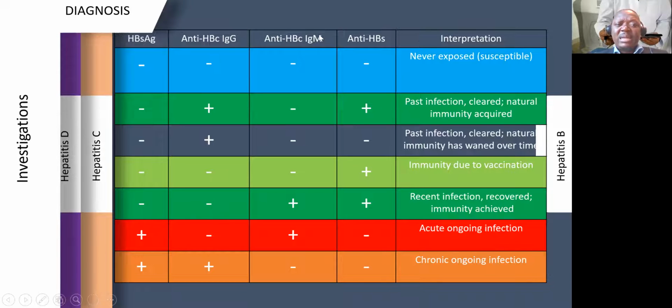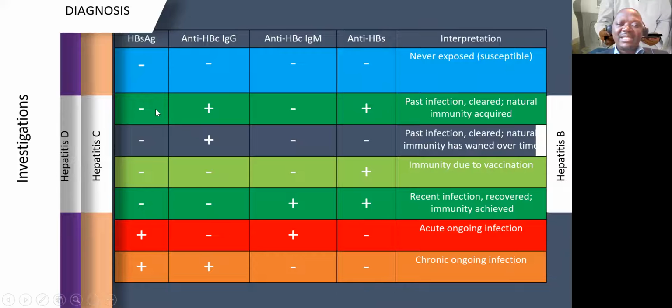Okay. Now, if you do all of these and the person is negative, it means that they were never exposed to hepatitis B. Okay, hepatitis B surface antigen, anti-core antibody IgM, and anti-HBs. I mentioned this to one of you, in the questions that came through. So this means there's no immunity, and also there's no infection. So that means that the person has never been exposed. So this person is susceptible to infection if you are living with somebody who has the infection, which means you should be vaccinated.